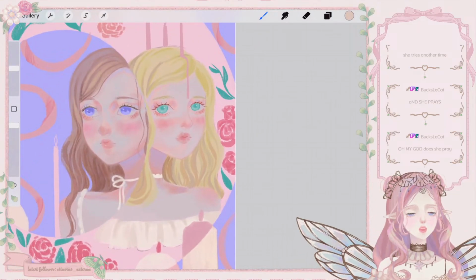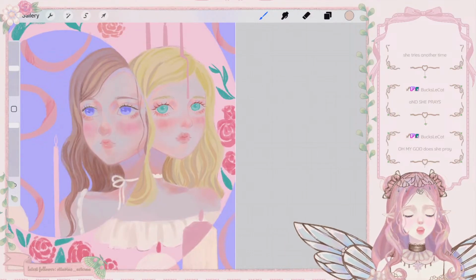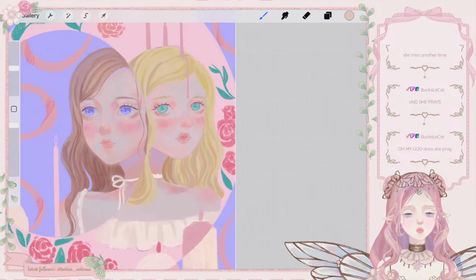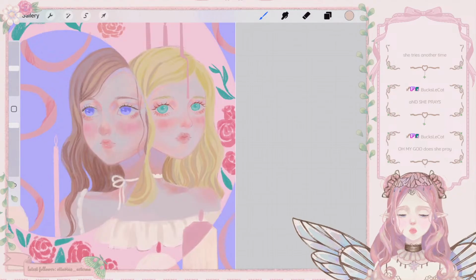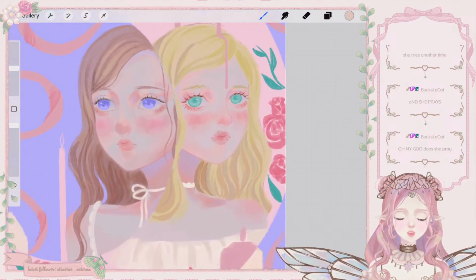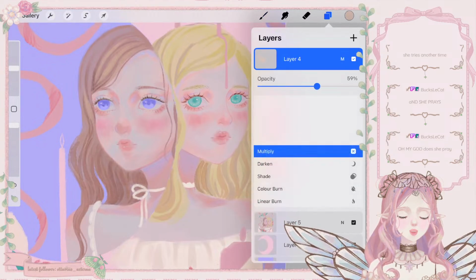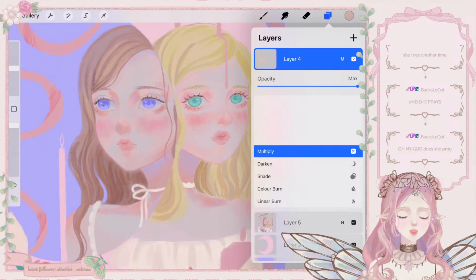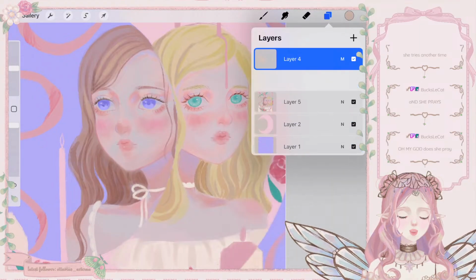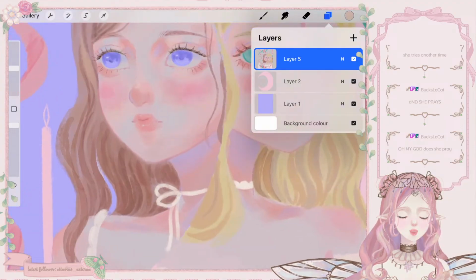Why am I struggling with the hair? Why? What is it? What's going on? I'm just trying to darken this part. You know what?